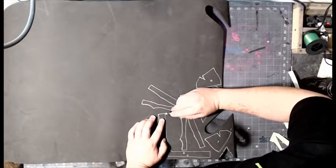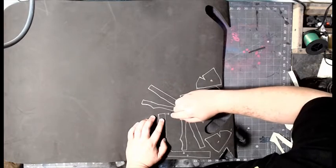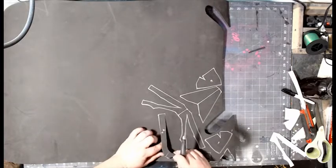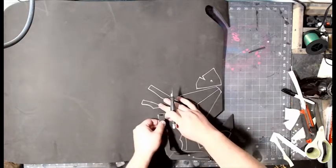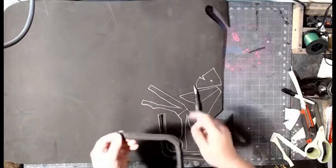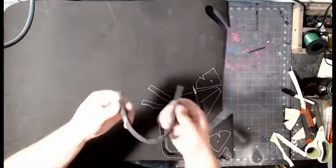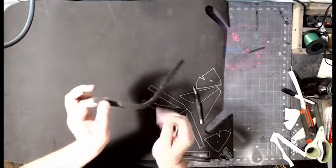Now the edges here are 90 degree cuts, so we'll just cut them straight across. When I pull this out here, you can see we've got these beveled edges that are going to allow us to put the chin piece in and have it come around and curve like we want it to.